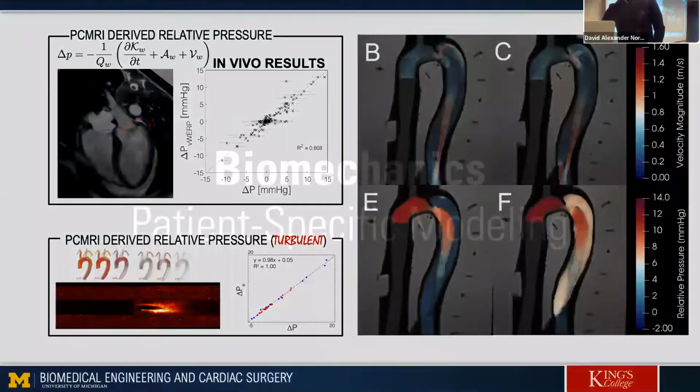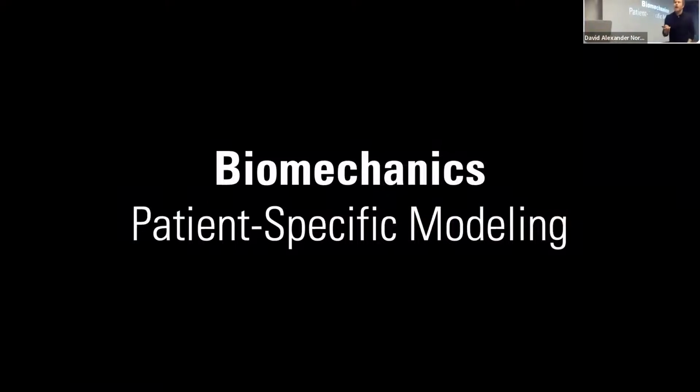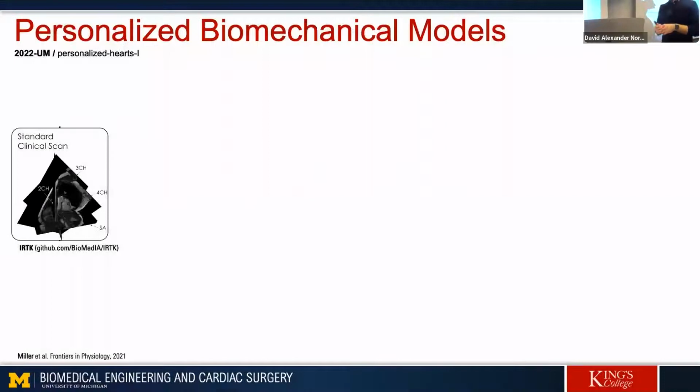All right. So next I want to talk about how we can use these things for patient-specific modeling and the tools that we use there. So in this case, what we're trying to do is basically use image data together with some of these metrics we can extract from machine learning and recreate what's happening in the heart. And we do this in two different ways. I'm going to talk about biomechanics and fluid mechanics. Okay, so these are two different areas that we use this. So I'm going to walk through how we do this in our pipeline.